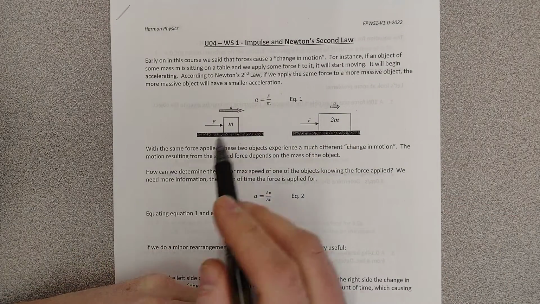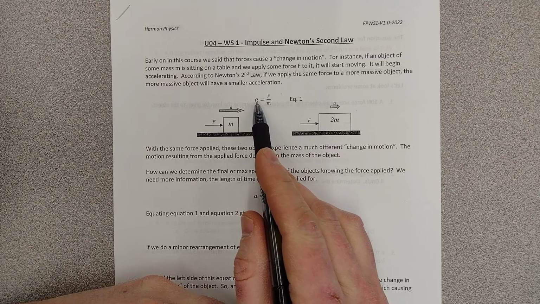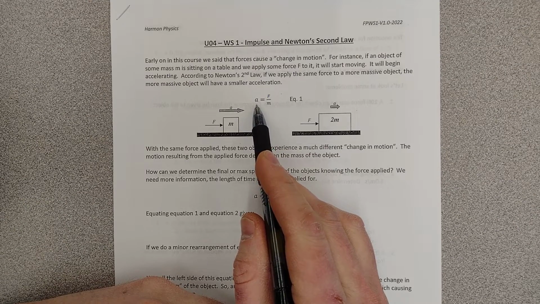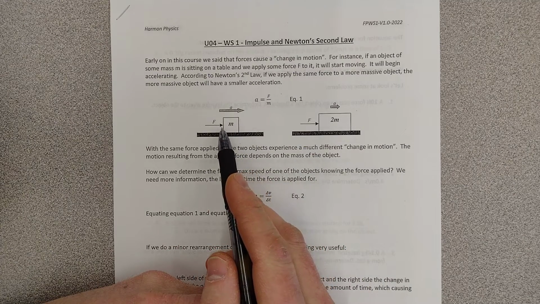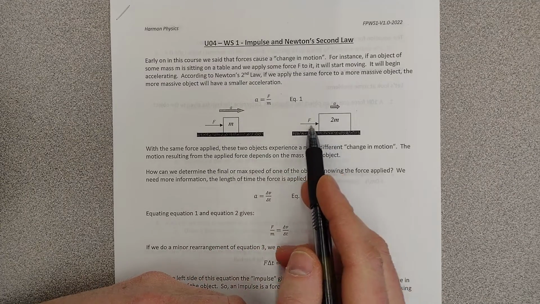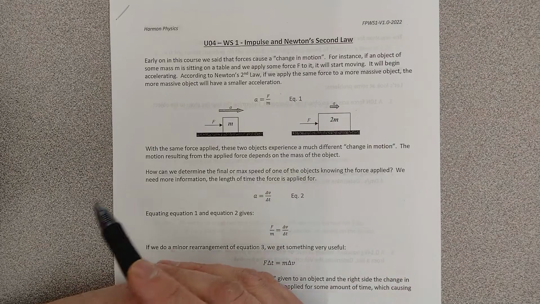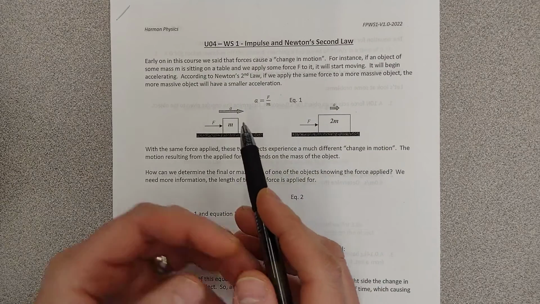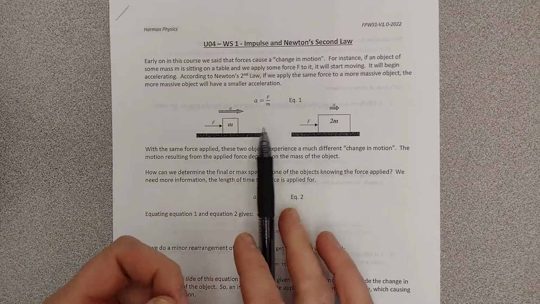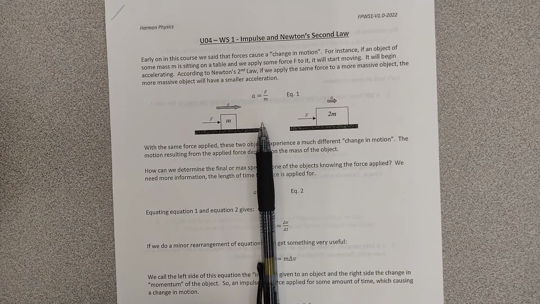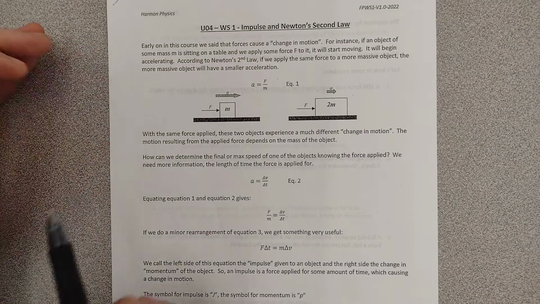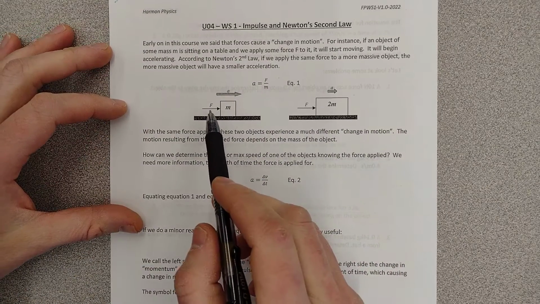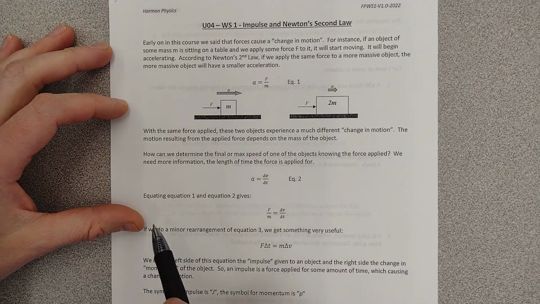So, this trick with impulses, we start with the definition, Newton's second law: acceleration of an object is equal to the net force divided by its mass. The bigger the mass, the lower the acceleration. Therefore, if you were to start pushing both of these, one of these would achieve a greater velocity than the other, right? The smaller mass would achieve a greater velocity. So we'll see what that means.